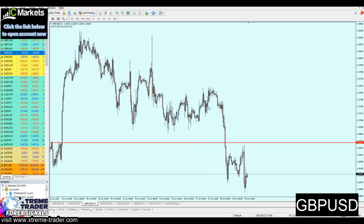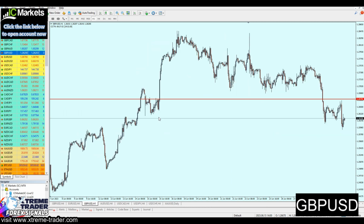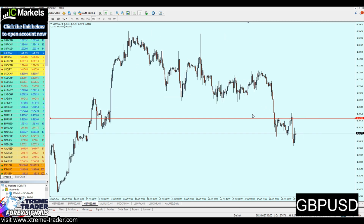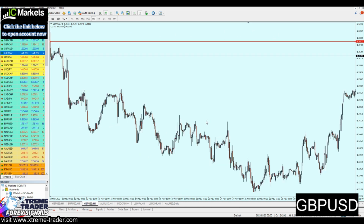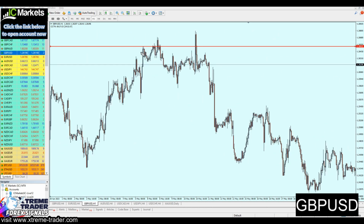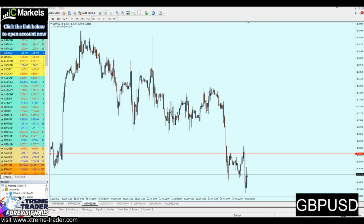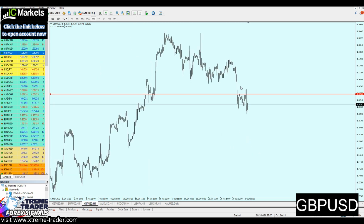Moving back to the 1-hour time frame. Now let me just show you something here. On the 1-hour time frame, we can notice that the market has indeed reversed exactly on that level of resistance at 1.26522. If we check on the left side, it was of course the real level of resistance. And we had here in the middle number 1 and number 2 fake breakouts. That indicates that this level 1.26522 is indeed the real level of resistance. And we have to consider selling the pound USD once it reaches the same level again after it rises for another 32 pips. Now we need to confirm if this is indeed going to happen.